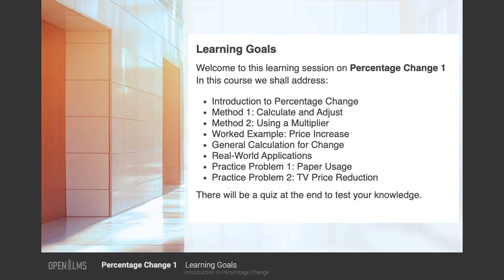Learning Goals. Welcome to this learning session on Percentage Change 1. In this course we shall address Introduction to Percentage Change. Method 1. Calculate and adjust. Method 2. Using a multiplier. Worked example. Price increase. General calculation for change. Real-world applications. Practice problem 1. Paper usage. Practice problem 2. TV price reduction. There will be a quiz at the end to test your knowledge.